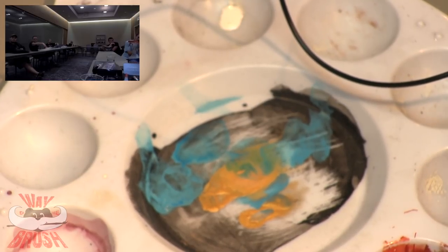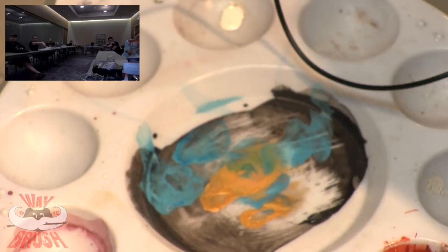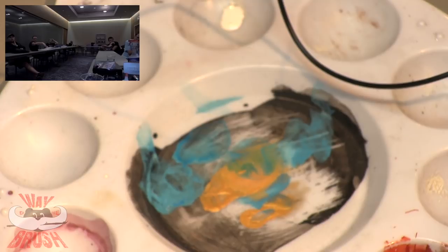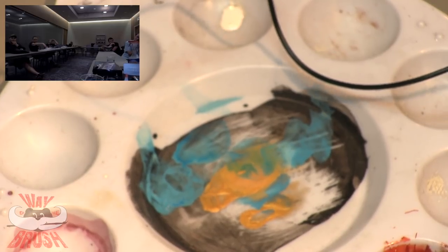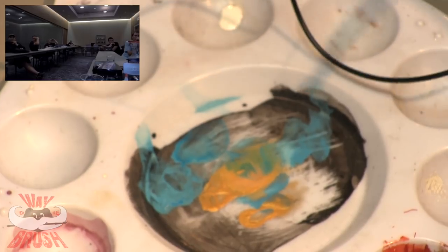So again, like I said, leave it outside to dry when you're done your paint session, an hour or two, and then put the cap back on, put it in your storage cup, and it's sitting there waiting for you next time you want to paint. There was another part to that. But that's basic brush care between paint sessions. Now, the one thing I do is I will wash dry brushing brushes.